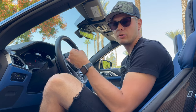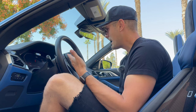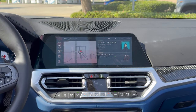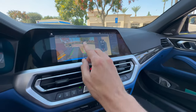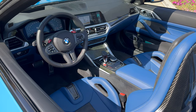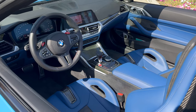You know how earlier I said that it doesn't have everything that the new M2 and the new M3 have with its new iDrive 8 suite? Well, you still have pretty much everything that you need. Over 1,000 miles, I haven't missed anything. I've got wireless Apple CarPlay and Android Auto, I've got 360 cameras with the 3D view, and I've got the reverse assist breadcrumbs feature that I like and never use. But you've got custom driver profiles that you can map to your M1 and M2 shortcuts. I've got max chill in M1 and then max attack in M2.